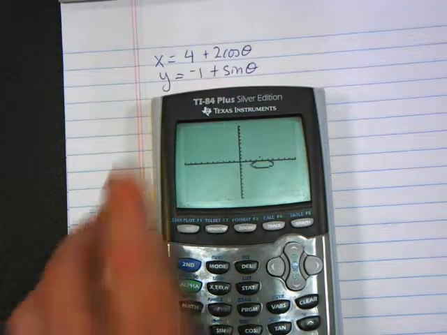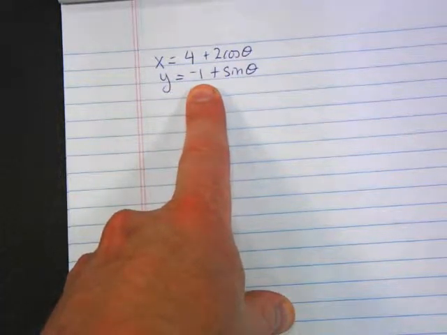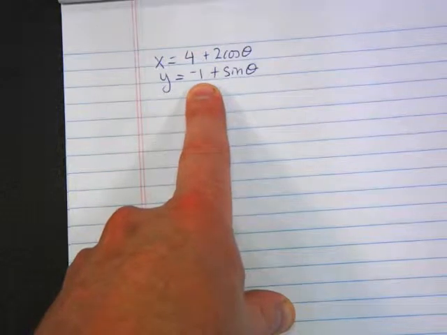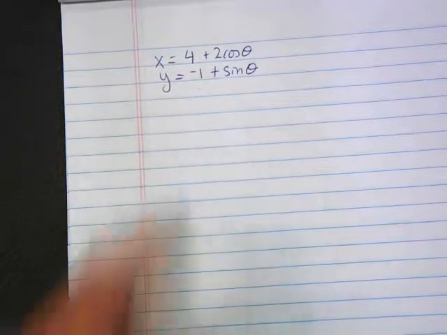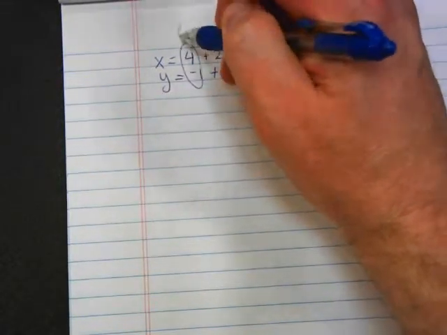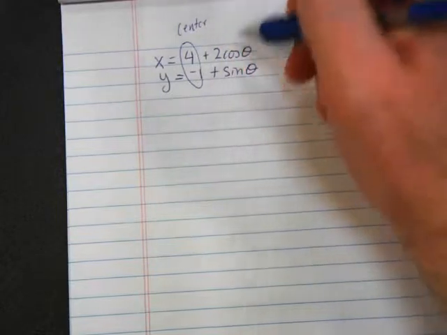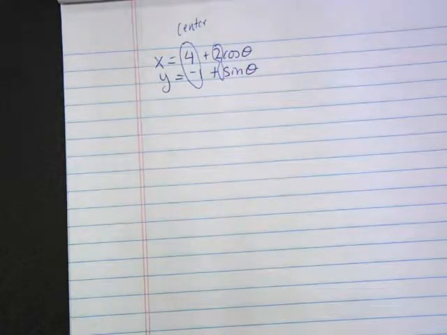So there's the equation of an ellipse given in polar form. I'm sorry, not polar form. Polar form's like 2 sections away. Parametric form. In parametric form, the equation of the ellipse, these two numbers here give you the center, and these two numbers give you the length of the major and minor axes.